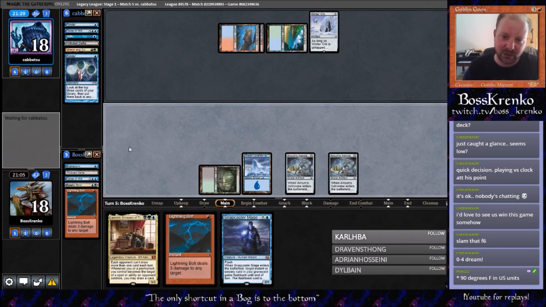We're not too far behind on clock at the moment, so if we can find a Decay in a reasonable amount of time, we might be alright. If they play Goose next turn, that's pretty rough for us.